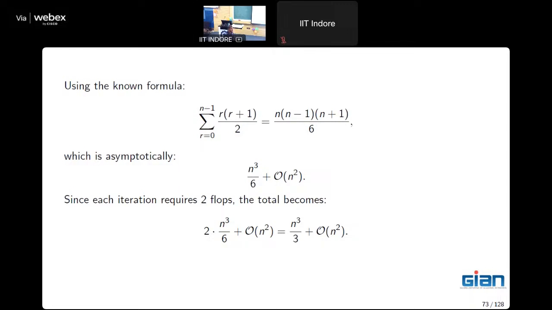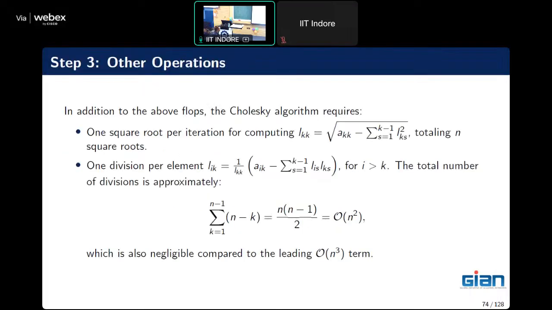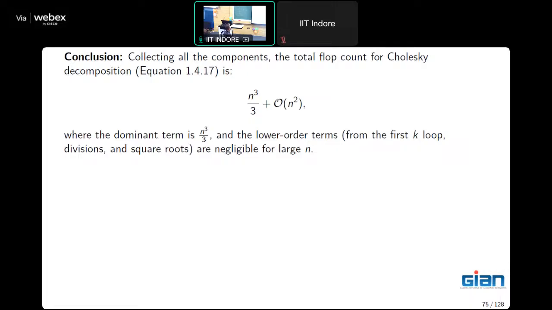Now, for the method where the flop count is less but your algorithm is unstable, you avoid it and go for the higher flop count one instead of the lower one, due to the stability. So similarly, you have n cubed by 3 flops, as I told you, for the Cholesky factorization.